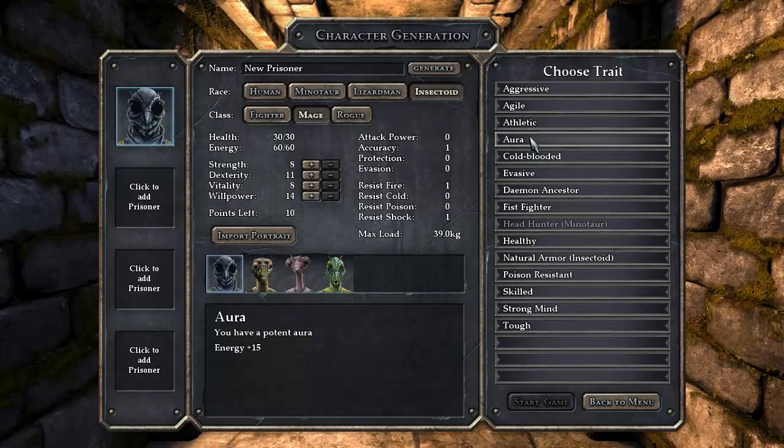So things like Aura, which will give you plus 15 energy, are good for mages, as well as Strong Mind, which increases willpower, and willpower increases the amount of energy you get when you gain a level.